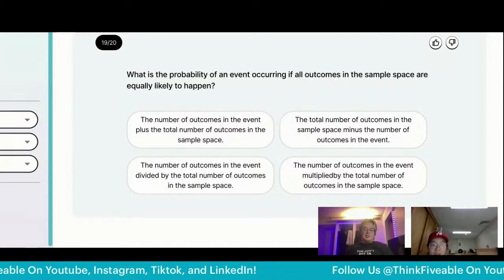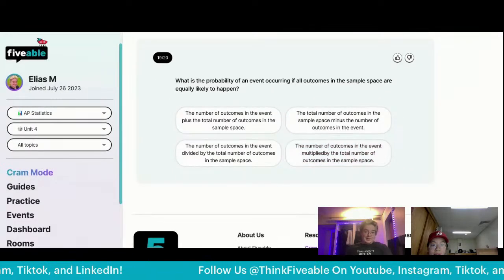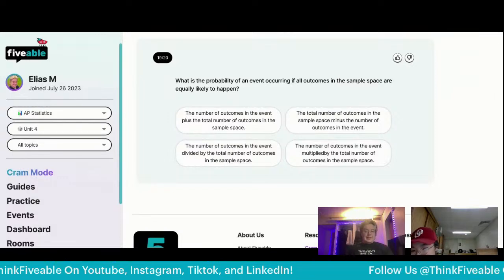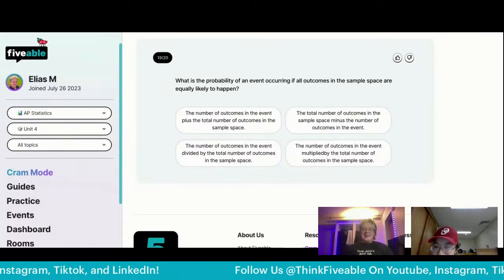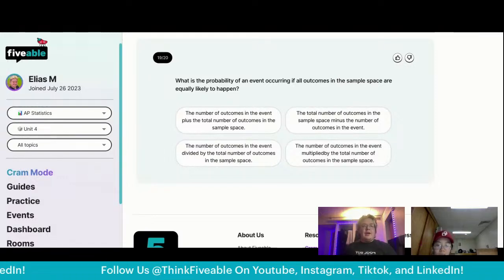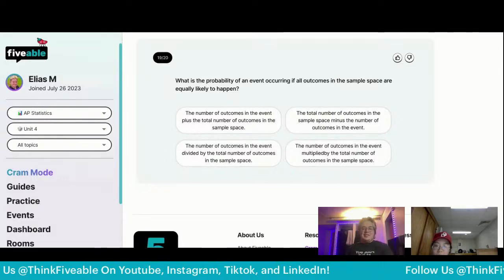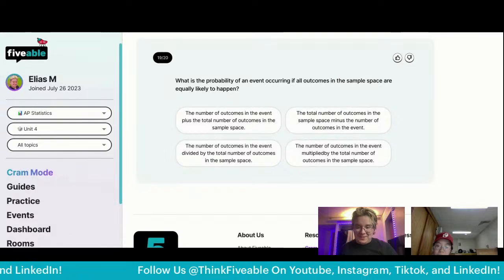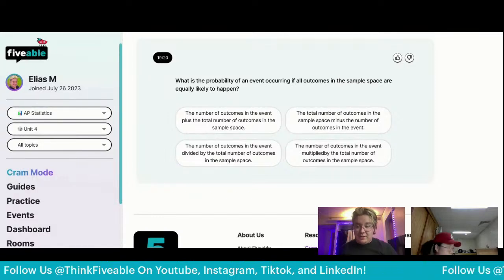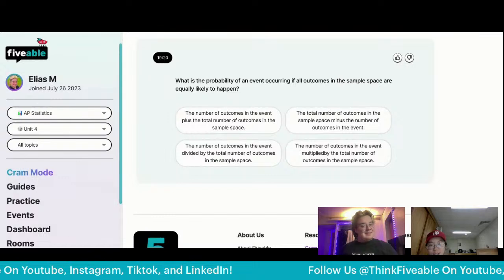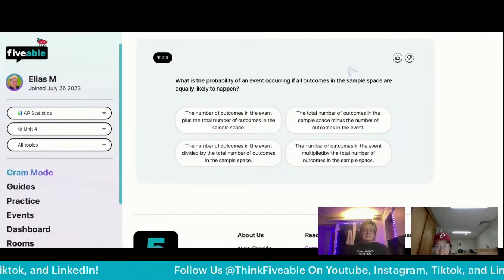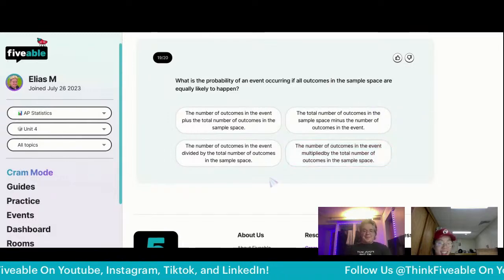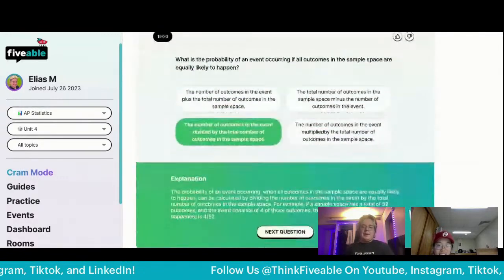Anyways, so the number of outcomes in the event divided by the total number of outcomes in the sample space, or multiplied by the total number of outcomes in the sample space. My guess, personally, would lean to divided by, and I might be incorrect here, theoretically. I think you're right. I think I'm right too. In the case of multiplying it, you're going to get somewhat of a nonsense answer that's going to be way too large to be an actual probability, because you're multiplying it by the total number of outcomes. And I'm assuming you're going to have at least whole numbers, because a number is hopefully countable, and probabilities go from 0 to 1. Yes. So, bada bing, bada boom.